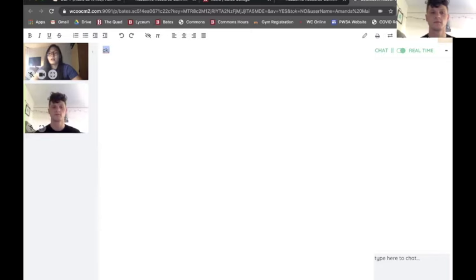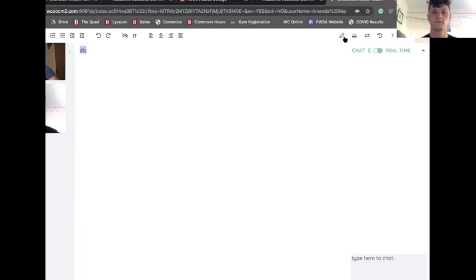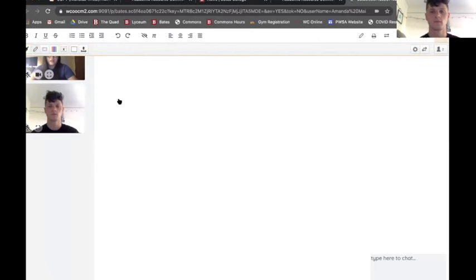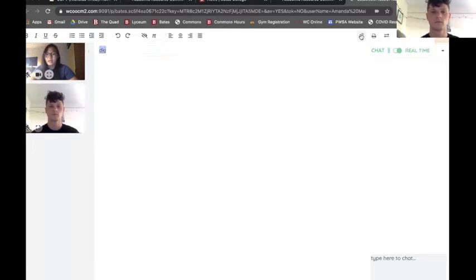And then on the upper right-hand corner, where you were seeing the pencil, the printer, and the opposing arrows for the import-export, there you'll also find some other great features. One of them is the drawing tool, which creates this pop-out, and that allows you to draw on top of your text, but it isn't permanent. So if you just click on it again, it'll close. It may be fidgety, but that's great if you want to underline something and it'll show up on the other person's screen if they click on that tool as well.